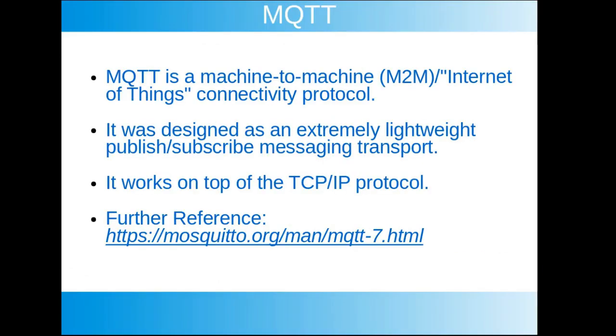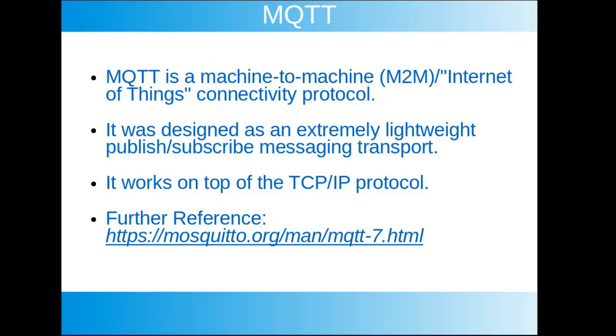So actually this MQTT protocol is a machine to machine or Internet of Things protocol. It's a very lightweight protocol, and it was designed to be extremely lightweight. And the five terminologies we have to remember on the MQTT protocol are subscribe, publish, broker, and client. Then the fifth one is topic, and it is placed above the TCP/IP protocol.